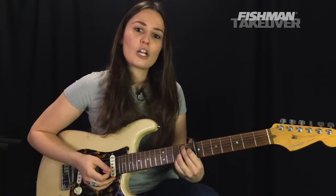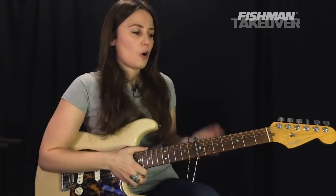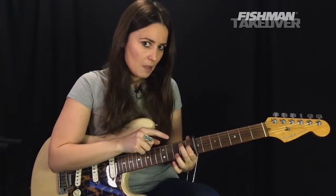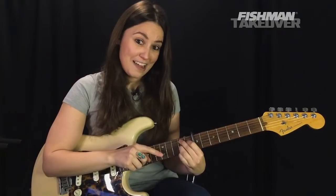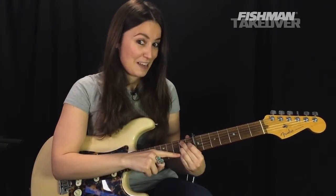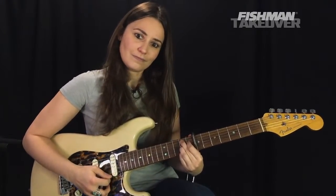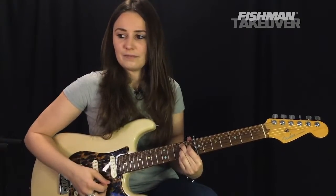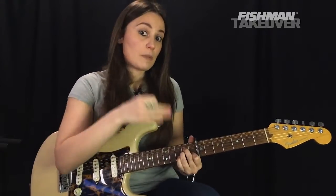All right, now we're gonna go to a B7. This one feels particularly cramped, but again, you can do this, okay? So you're gonna use these four fingers. Your first finger, I want you placing on the first fret of the D string relative to that capo. Your second finger, second fret of the A string, your third finger, second fret of the G string, and pinky finger, yes, we're gonna put on the second fret of the E string. You're gonna strum from the A string downwards. Does it feel crammed? Yes. But you can do it. Okay, so that's how we're gonna play that B7. So let's go ahead and go through the A minor to the B7 switch.